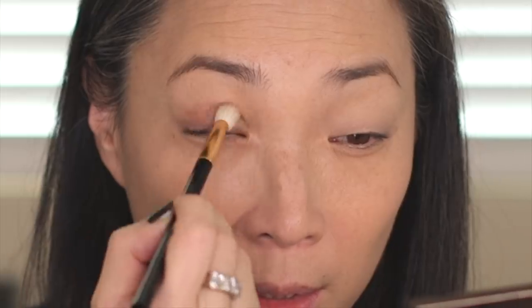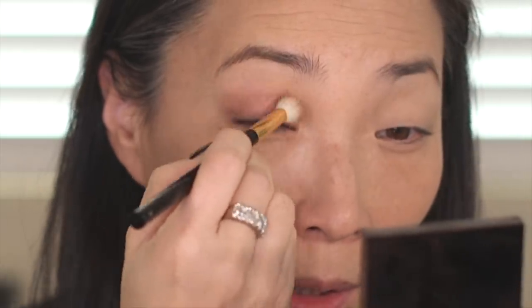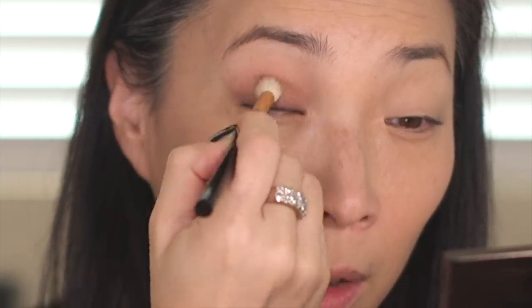I'm using my Tom Ford number 13 blending brush and just sweeping that all over. I'm remembering that I wanted to put eye primer down on one eye just to see if it made any difference. With the African Violet quad, we saw that it didn't really make that much of a difference, but I thought we'd keep doing the same experiment just to see. So let me just apply some of this NARS tinted smudge-proof eyeshadow base. Now we can continue — I was placing this beautiful satin shade down on my lid, so pretty. I'm just going to keep piling this onto my lid all over.